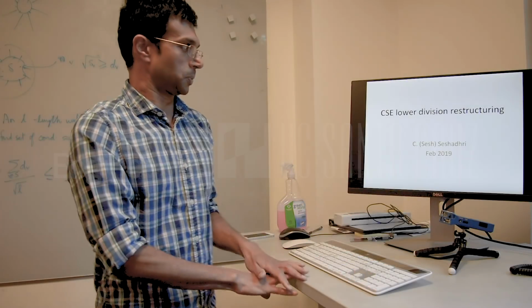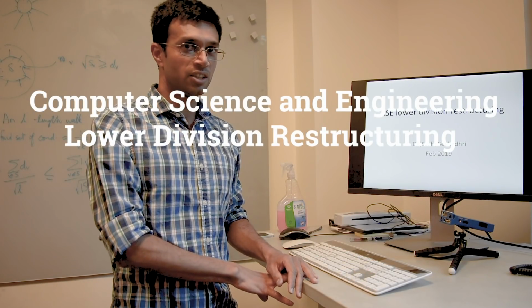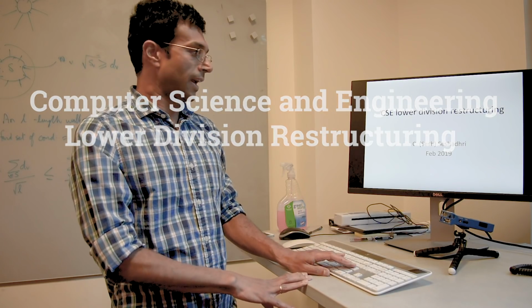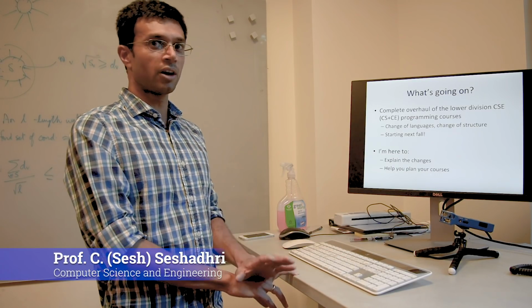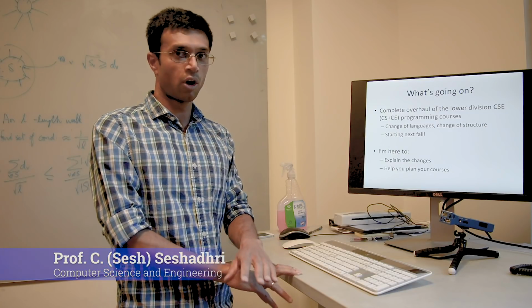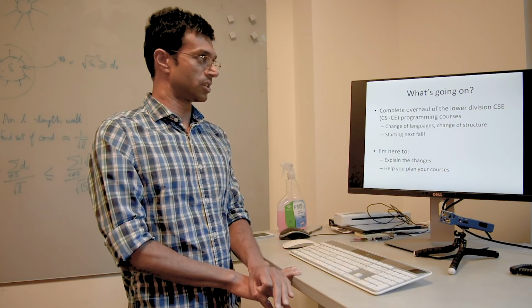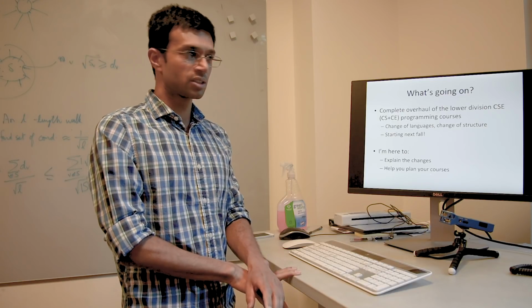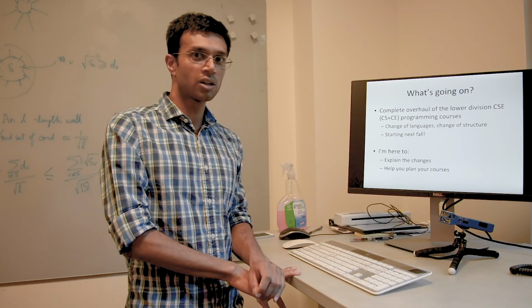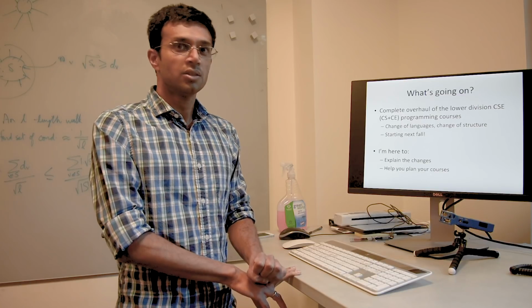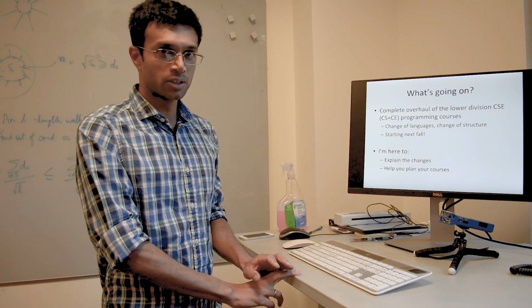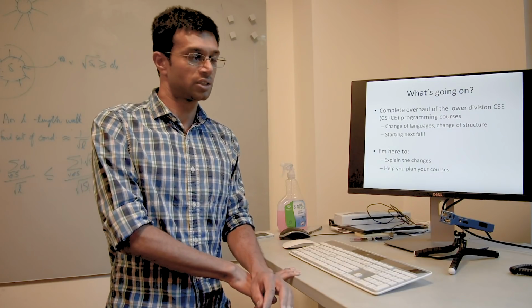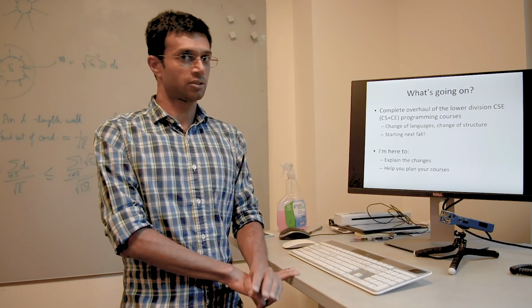So this video is to explain the computer science and engineering lower division restructuring. My name is Sesh, and what's going on is we have a complete overhaul of all the lower division programming courses in computer science and engineering. There's a change of languages, there's a change of structure, and this is all starting next fall. So the point of this video is to explain the changes and help you plan your courses. You may have lots of questions, but hopefully the video will answer most of them.